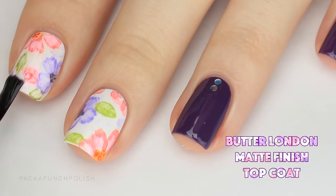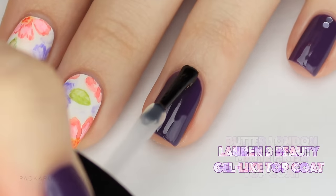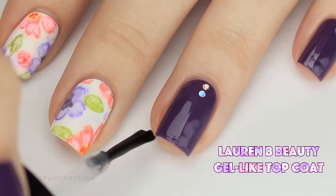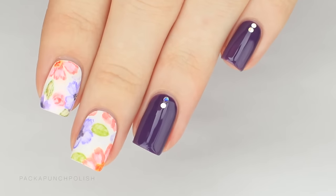When you are finished, you can apply your favorite top coat. I am using two different top coats for this design. For the floral, I am using a matte top coat, and for the other nails, I am using a shiny top coat. I hope you guys enjoyed this design and the video.